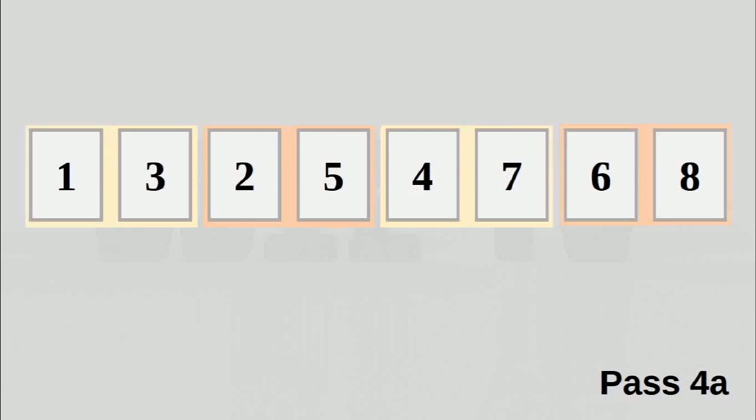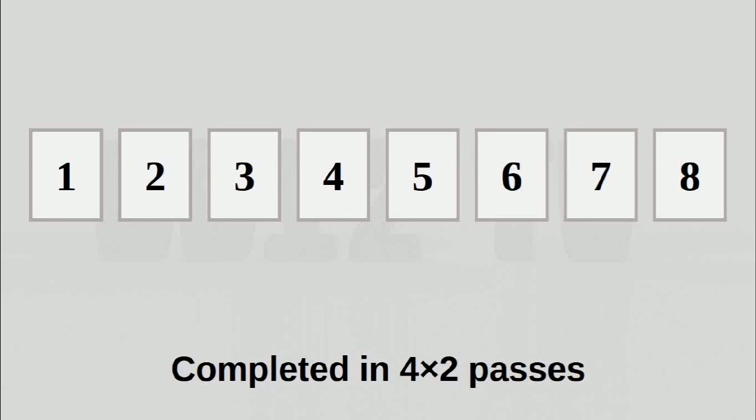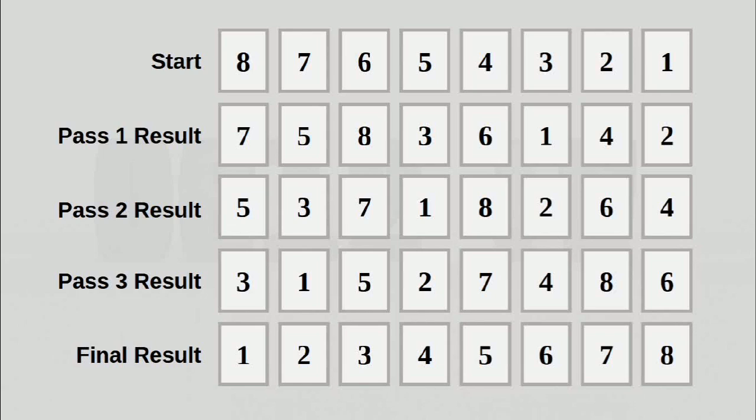And what you'll find is that after just 4 complete passes, everything has gone back in place. So what this tells us is that in the worst case, if we have 8 items, we're going to have to do 8 half passes. In other words, we're going to have to do n passes through an array in the worst case to actually sort it. Of course, just out of interest, let's actually see how things have changed over time.